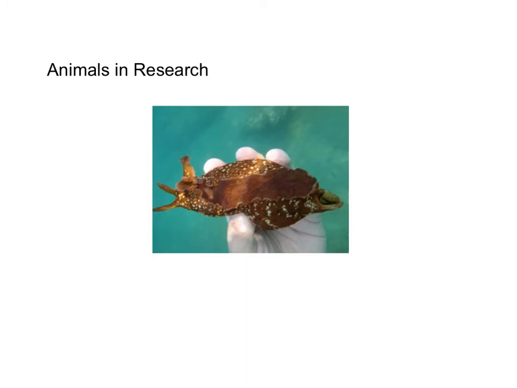Okay, so this little creature right here in the center of your screen is actually a sea slug. And sea slugs are shockingly important to psychological research because of their nervous systems. Their nervous systems are very similar to humans, but they're much more basic, so we can get an idea for how it functions. In addition to having similar nervous systems, animals in general have similarities with humans in the way they learn and learning behavior. So these are some of the reasons why we use animals in research, but just because we use animals in research doesn't mean that we don't have to still follow ethical guidelines.